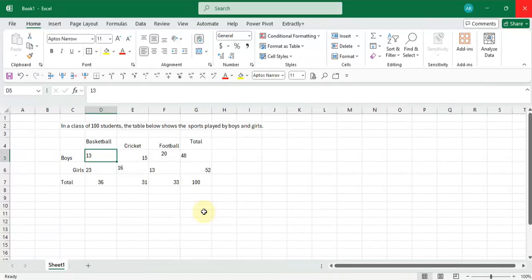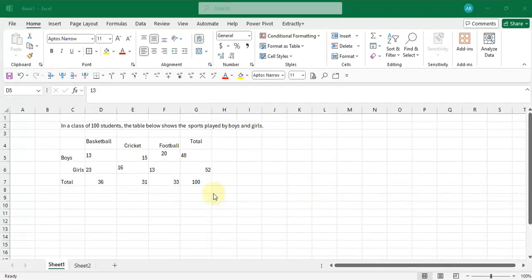So we're going to format the table to make it easier to see the information and understand it at a glance. The key to good formatting is consistency. As long as you use consistent formatting throughout your document or your table, everything is going to look neat and tidy and easy to understand. Another good thing to remember about formatting is if you use too much, the document might get a little bit noisy. It's very easy to get carried away with fonts and colors and formats in Excel, and you tend to lose the information you're trying to present in all the noise. So it's always good to be consistent and keep it simple.